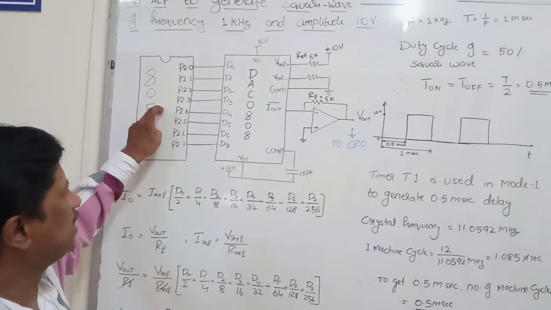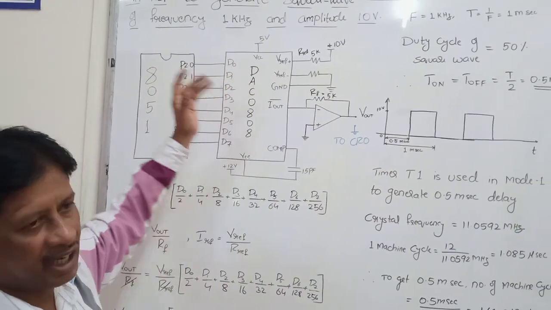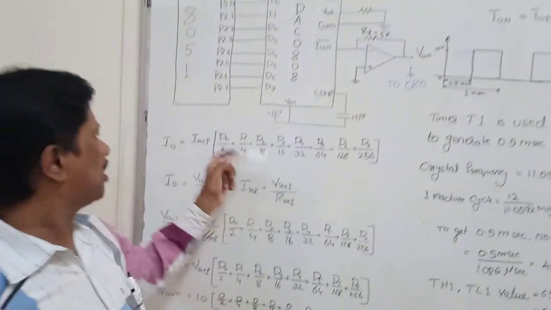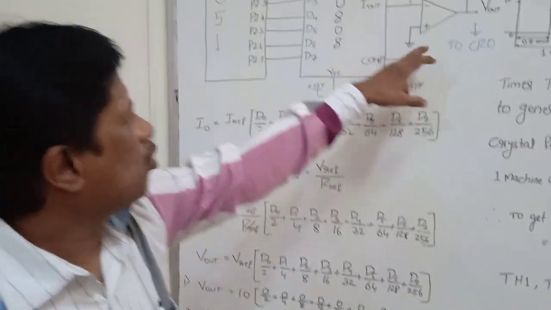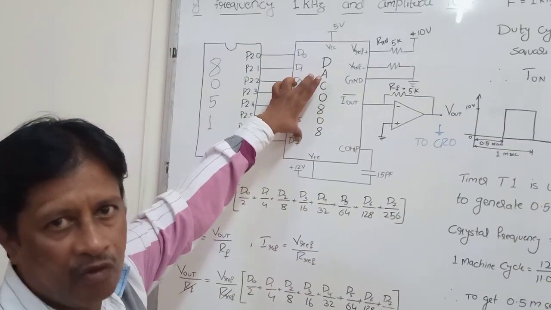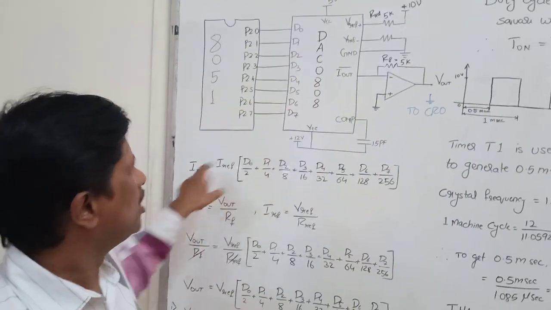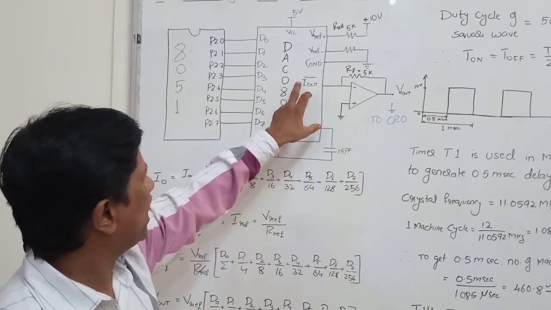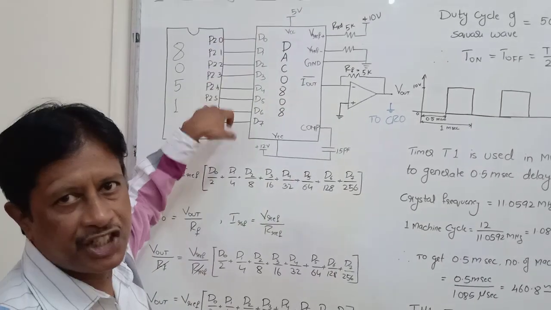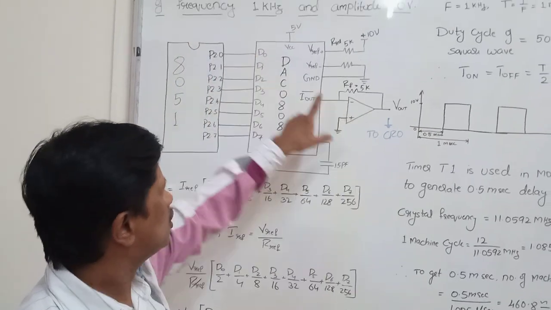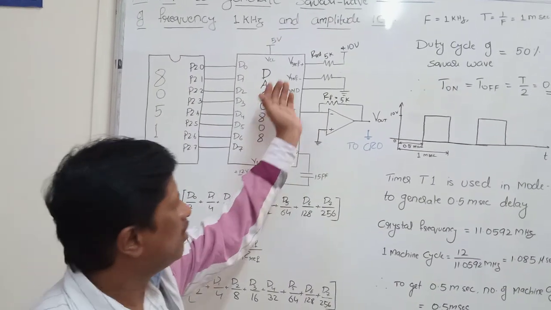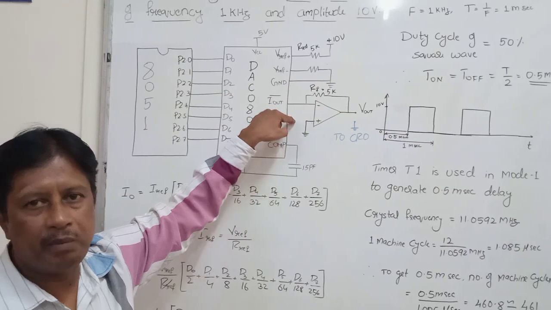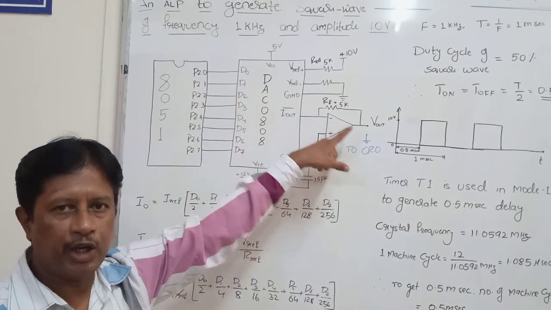Now let us see how exactly this will convert the given digital information into analog information. This is how we can find out what output we are going to get. In the DAC IC we get the output in the form of current, so here it is mentioned as I out. The current coming out of this DAC IC will be proportional to the digital input we are giving. This current is converted into voltage using a current to voltage converter, an op-amp used here to convert the current into voltage.